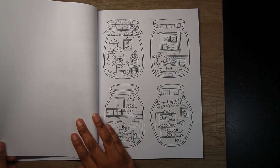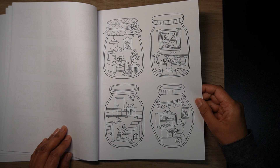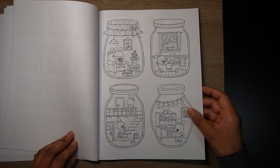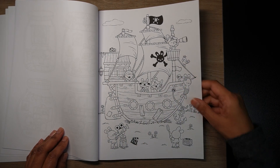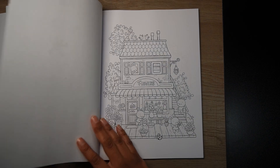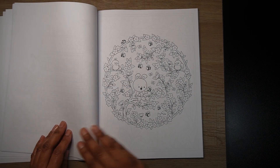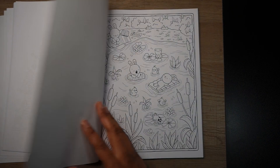I feel like I want to color every single one of them. Then we've got these little jars — amazingly cute. I'm not very good with glass so I'd probably use white Posca to make it look glass-like. This jar image is the one I'm hoping to do for December as my non-Christmas page because it looks so cute — probably the best one in this book in my view. Then there's a little flower shop.